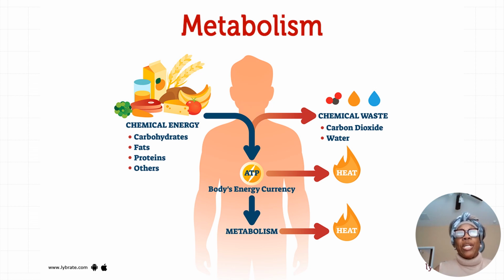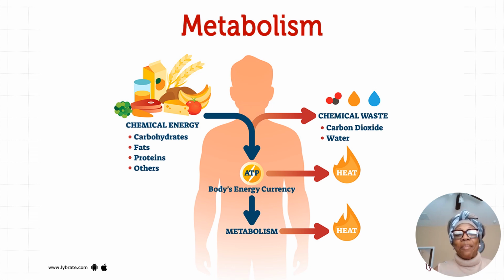What we do is when we consume food or whatever source nutrition comes from, be it liquid nutrition or the nutrition that various microorganisms may need to obtain, that chemical energy that we obtain from these nutrients like carbohydrates, fats, proteins, and other macromolecules is then used to produce energy. That energy is in the form of a molecule called ATP, which stands for adenosine triphosphate, and we'll talk about that in more detail a little bit later.